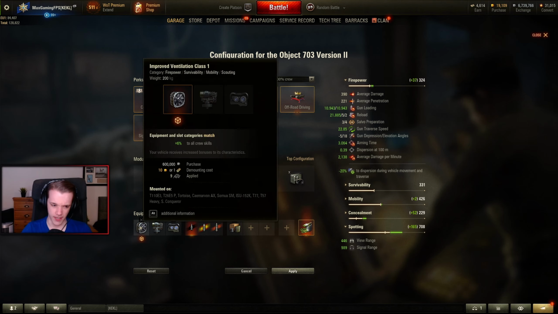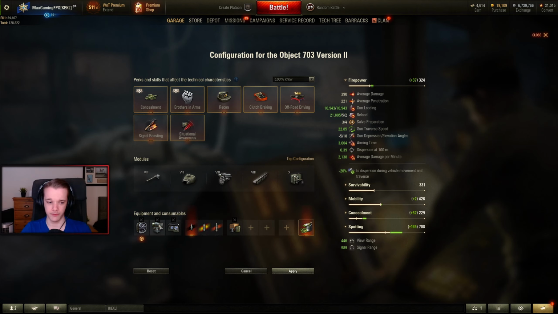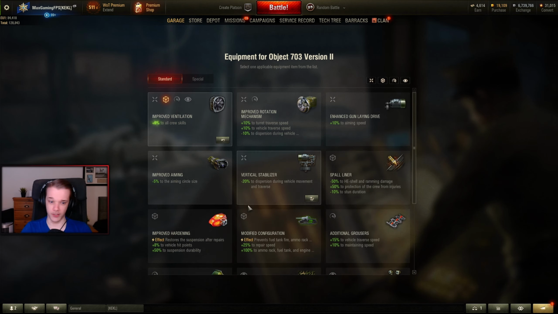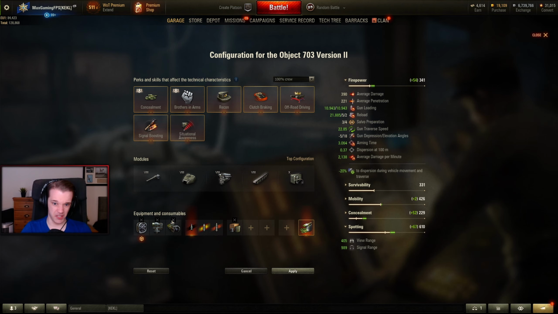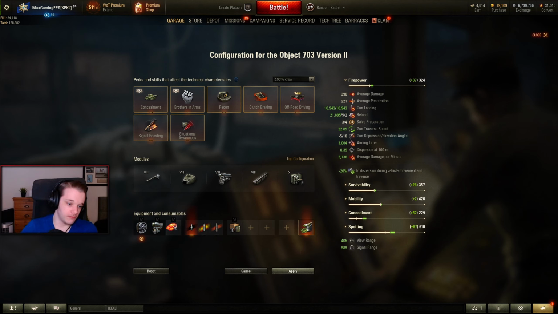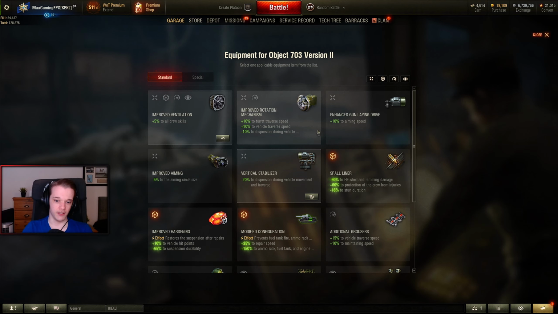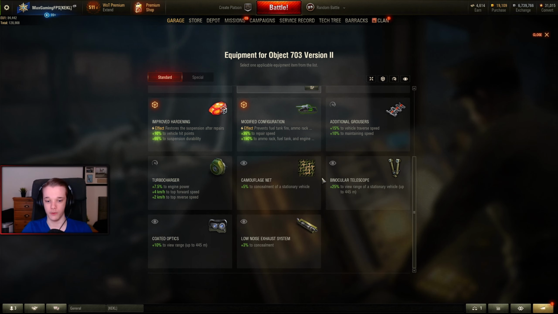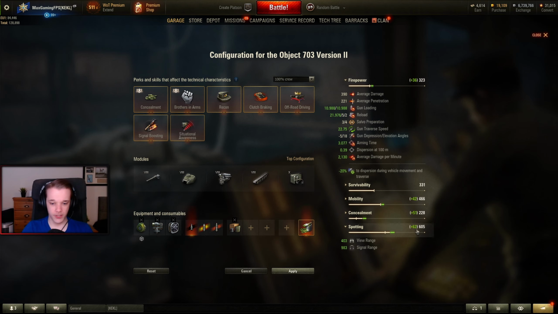V-stabs is a must, and so is vents. These two you just never get rid of. But it's arguable about the third slot. I suppose you could go this, but like, no. Why would you do that? I mean, sure, you could do that if you're playing it in Clan Wars or something like that, but I don't think this thing even gets featured in Clan Wars, like the Defenders in the game, so yeah, Defender, IS-3A, whatever. It's been so long since I played tier 8 Clan Wars, I don't even know what gets featured in them. You wouldn't use Turbo.